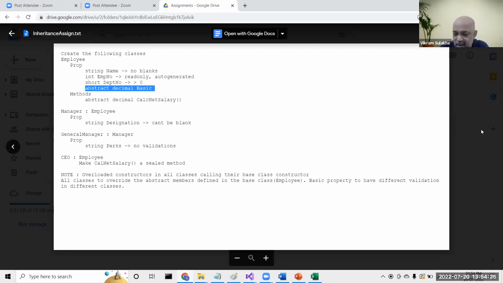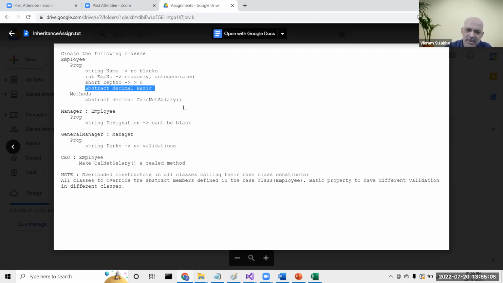Now I have not shown you how to create an abstract property. I showed you how to create an abstract method, so you have to figure out on your own how to create an abstract property. Don't ask your friend, figure it out on your own. Even if you Google it, it will take you 1 minute to get the answer. What does a property consist of? Two methods, get and set. So actually a property is also methods only. That's why you can create an abstract property.